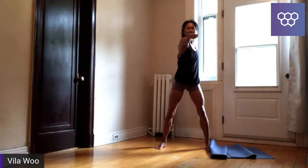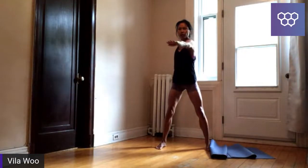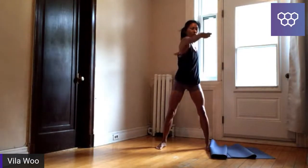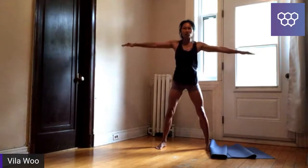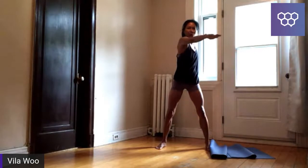a little twist. So on a daily basis, we find ourselves walking forward or bending over. It's very rare that we are rotating. So this is a good way to keep your spine healthy and lubricated. And release.